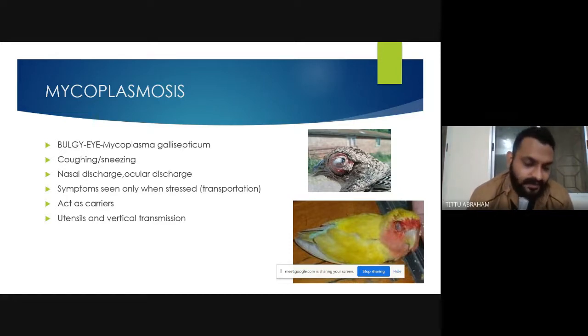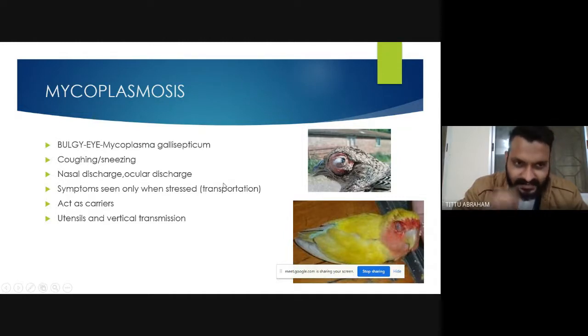Many of them come with complaints that it was normal only. I've seen them personally, and after transportation, it has got eye infection. It is what most probably they're saying, eye infection, and after some time it may die. It is because this peculiar disease is very sensitive to stress, especially after transportation or when it is moved from one place to another. The organism gets activated, it gets flared up, and it will cause infection.